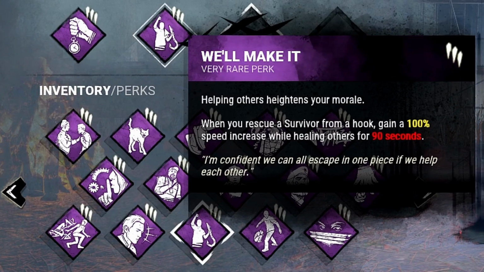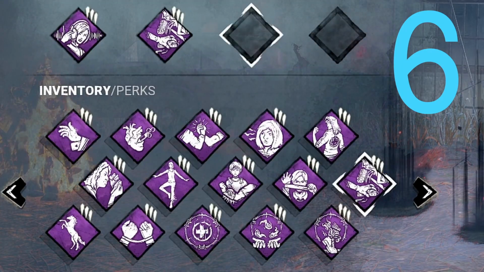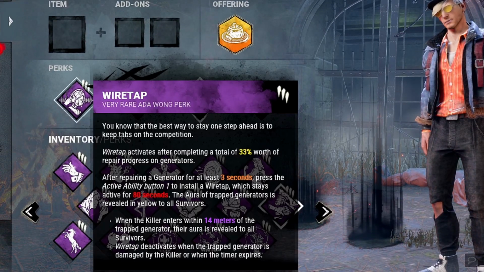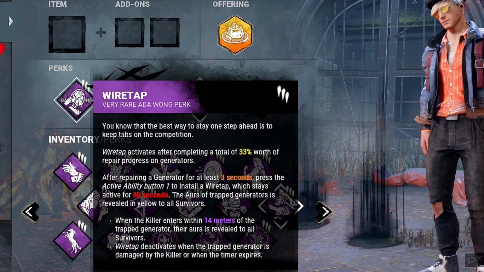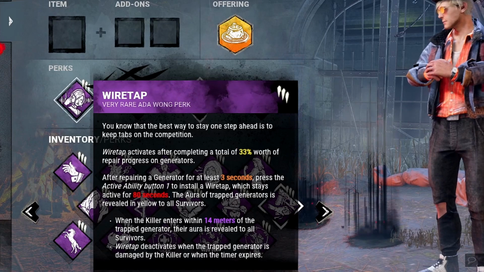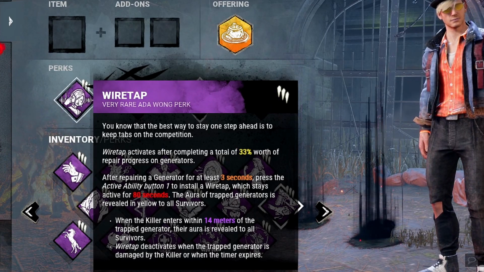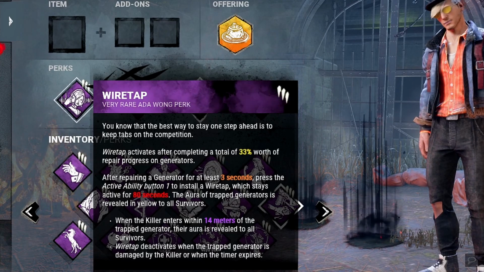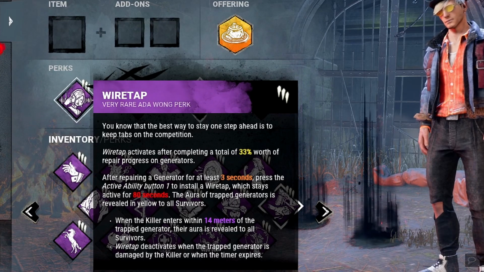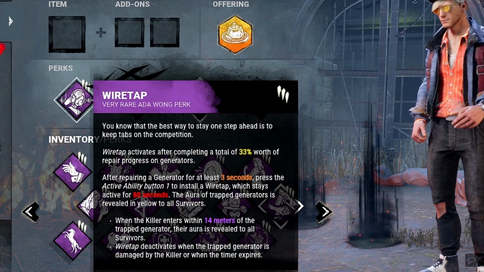Let's move into perk combination number 6. All right, guys, perk combo number 6 is none other than Wiretap and Blast Mine. Both of these perks activate when you repair generators. Wiretap. After doing 33% of a generator, you get access to Wiretap. You have to be repairing the generator for at least 3 seconds before you can install this Wiretap, but once you do, for the next 80 seconds, the killer's aura will be revealed when they are within 14 meters of the generator. The Wiretap will deactivate when the killer kicks said generator.